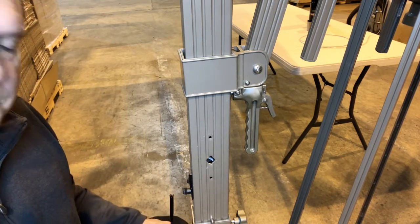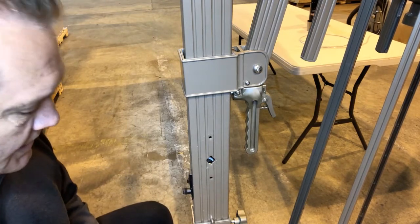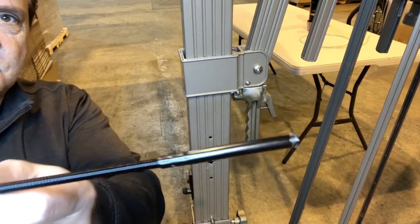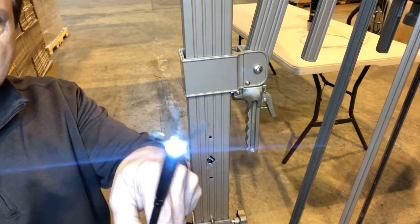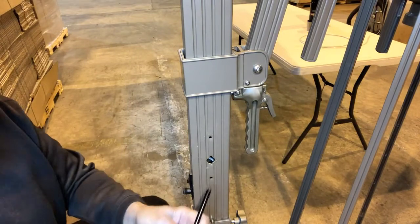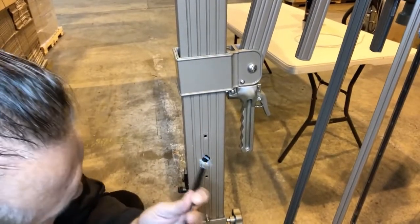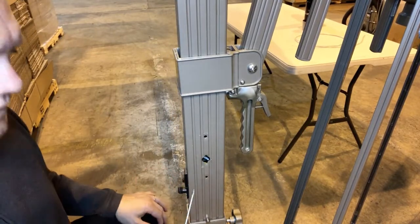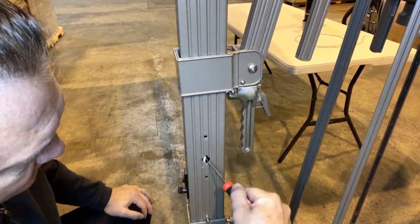It works just as good, if not better. One last suggestion — if you've ever seen one of these, this is a mechanics pickup tool. It has a little light on the end of it. Just press the thumb and it comes apart. This is really great to see what's going on in there and grab the rope. But if you don't have one of these, just use something with a hook on the end and you're eventually going to get a hold of the rope.